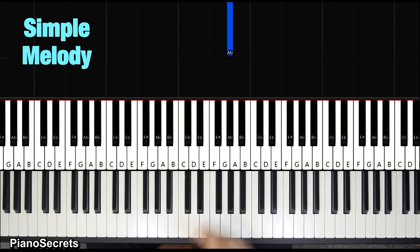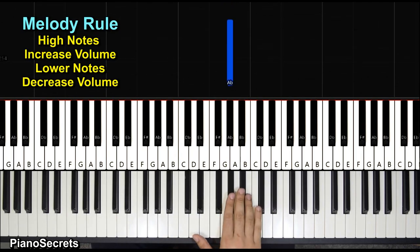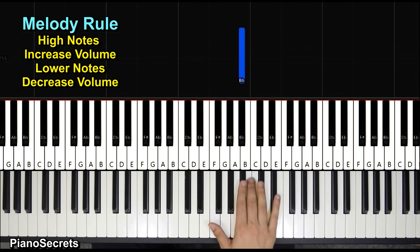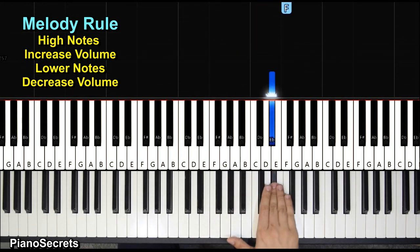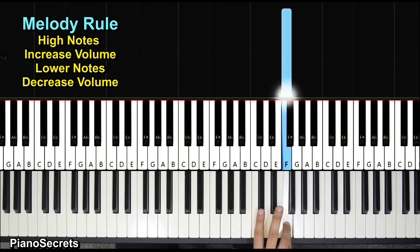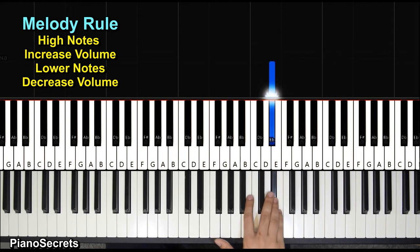It seems easy, but it's not. What you have to think is, as you go higher, you increase the volume. So let's say you start the melody like this. The next one a little more. The next one a little more. More. Get there. Now notice the E flat is underneath, so it's going to be less sound.